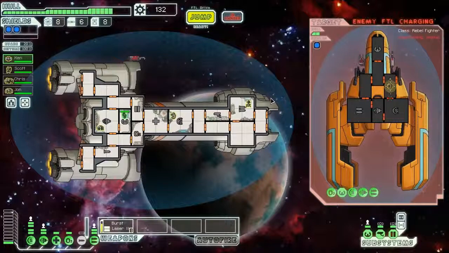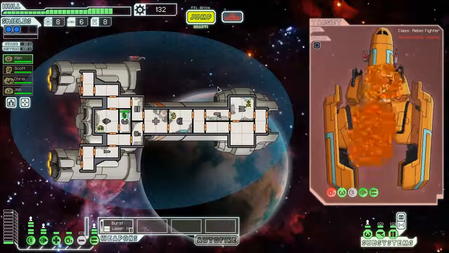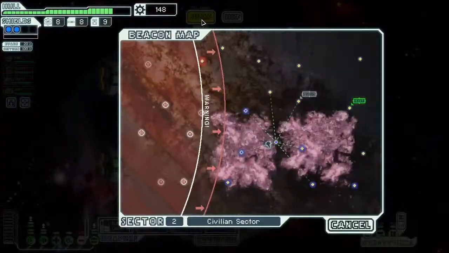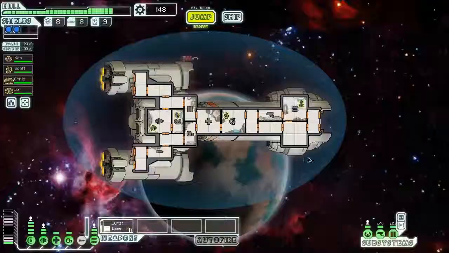This is great! My ship is so good! Having 2 levels of shields by Sector 2 is really, really huge. Alright, didn't kill their crew, unfortunately. They almost got away. That would have been bad. Alright, let's go to the quest, and then down, down, down, over, up.